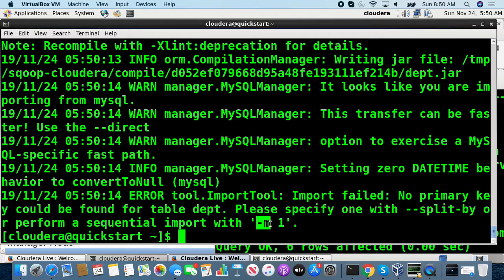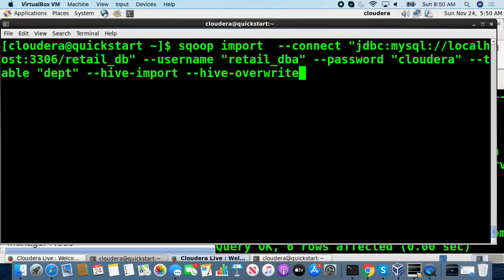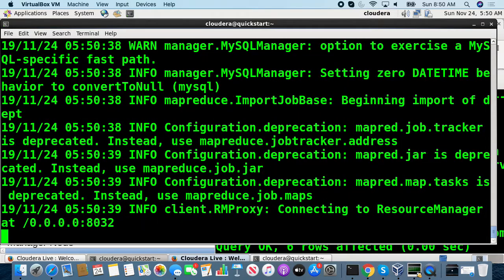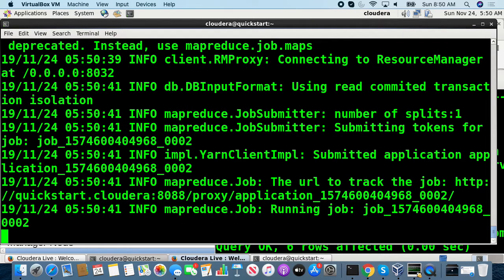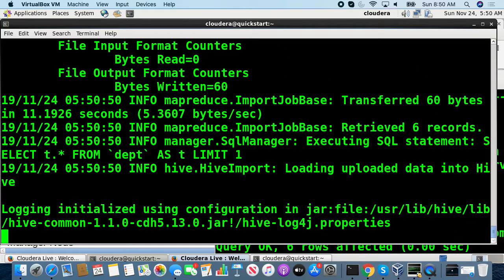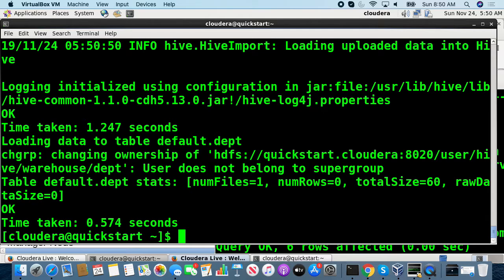So what I am going to do now is add minus minus num-mappers as 1. Look at that. Now you don't have an error. Understand? This clearly shows you why MapReduce needs the primary key, all those things that you learned. So now there is only one mapper.